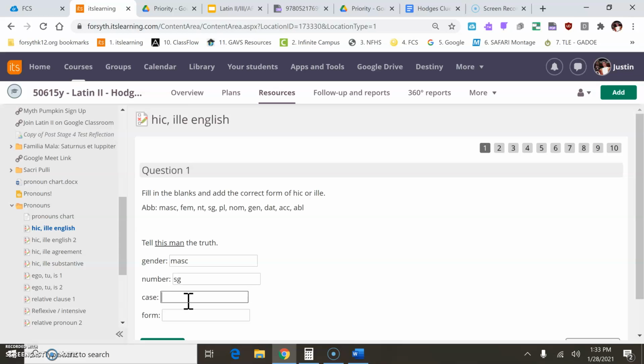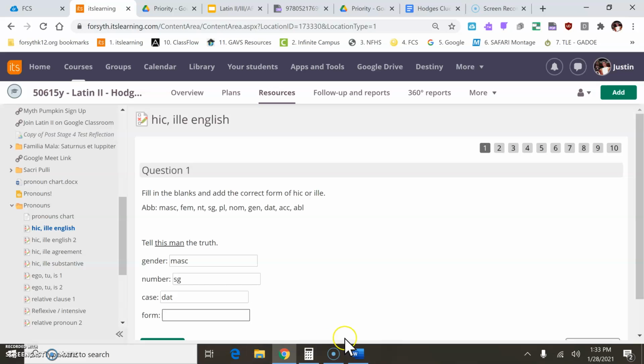Yeah, because we know that this man is not the thing actually being spoken. Whatever's being spoken is being spoken to this man. So datives don't always have the word to in front of them, but there's definitely the idea of the person receiving whatever the direct object is. So this is dative: tell this man the truth, or tell the truth to this man.